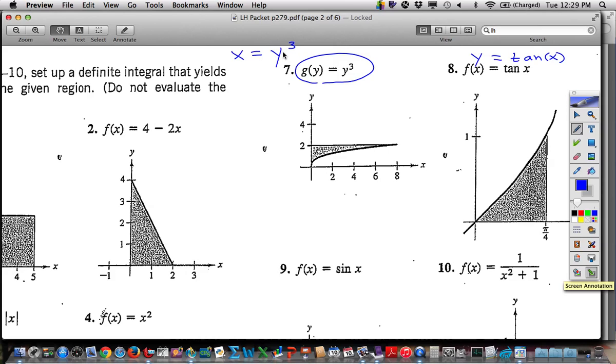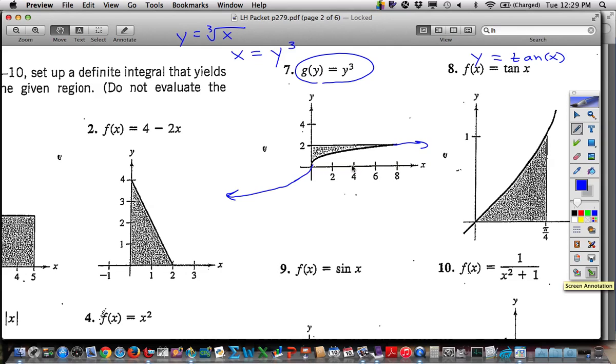Well, if you would solve that for y, you get y equals cube root of x, and that's exactly what that function is. That's the graph of cube root. The other tail on the cube root would go off this way. That's the cube root function, like that. Okay? But instead of writing it in terms of x, they wrote it in terms of y, because they wanted to do the area with the y-axis, and we actually can do that.